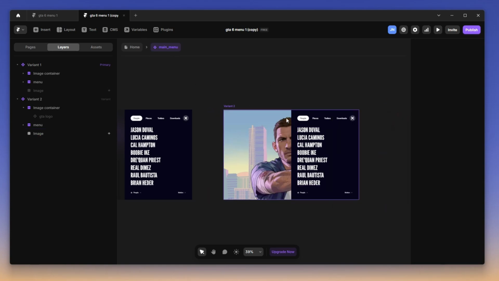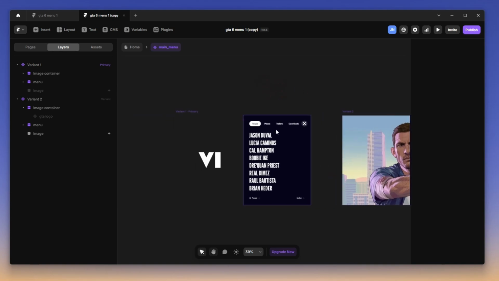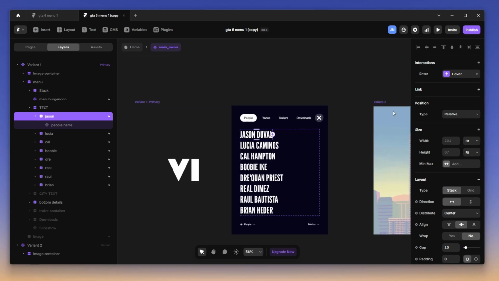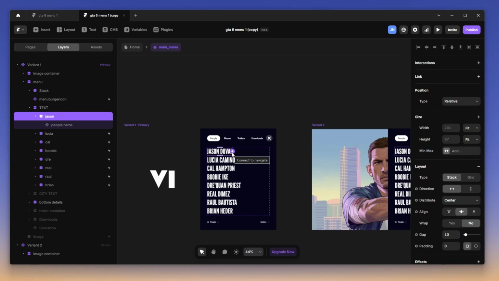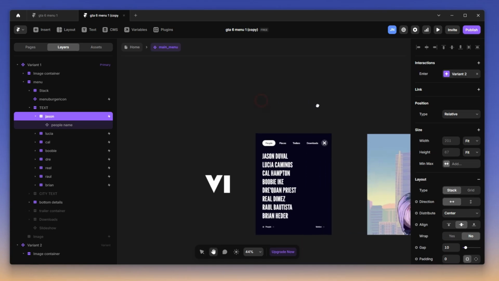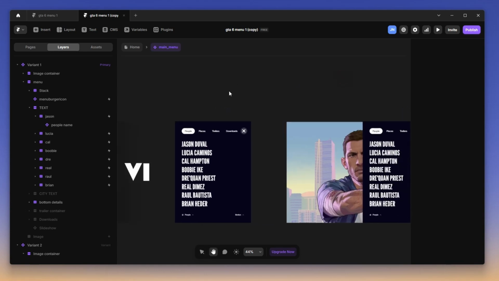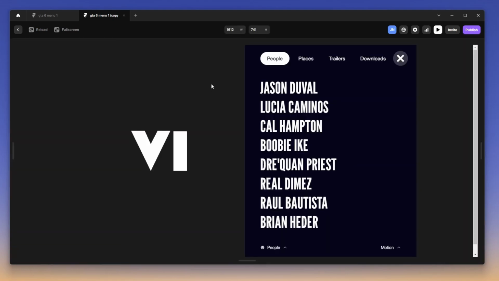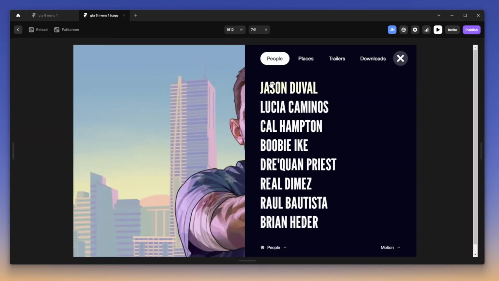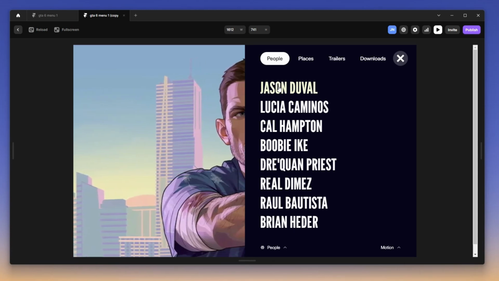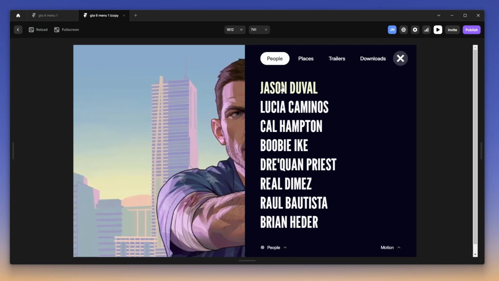So now the next thing is I want to link the hover effect. So when I hover on this name called Jason, we go to variant 2. You can click this zap icon and just connect it to variant 2, and the trigger interaction is when mouse enters. So when the mouse enters here, we're gonna change to variant 2, and we can even preview it and see if it works. So when my mouse enters, you can see we have this nice transition that comes inside our page, and it comes from the right side to the left side.